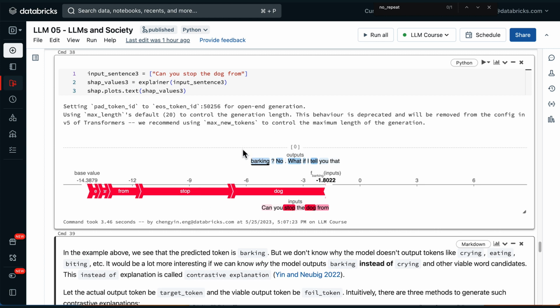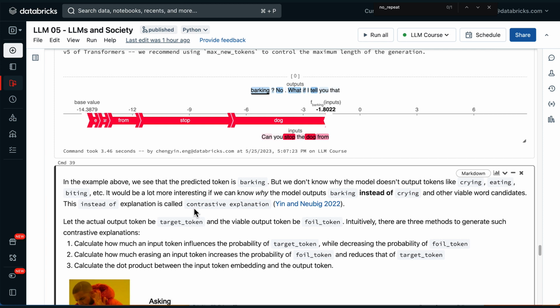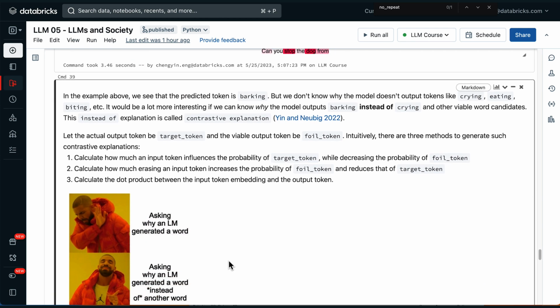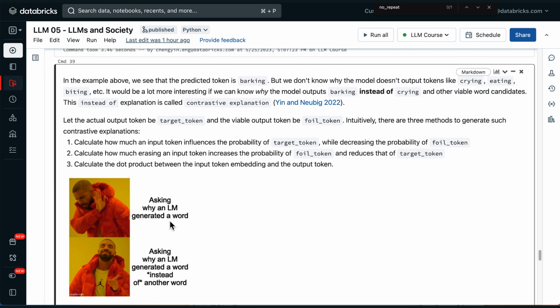So the fact that we're exploring these hypothetical words in the explanation is what we call a contrastive explanation, as denoted by these two contributors in their paper in 2022. They propose that instead of explaining why a language model generates a word, it is much more useful to ask why a language model generates a word instead of another word.